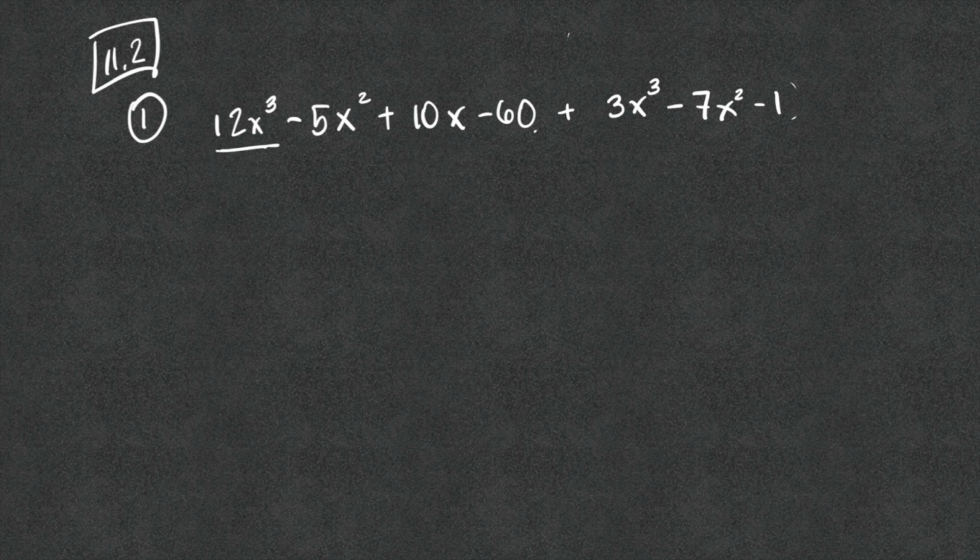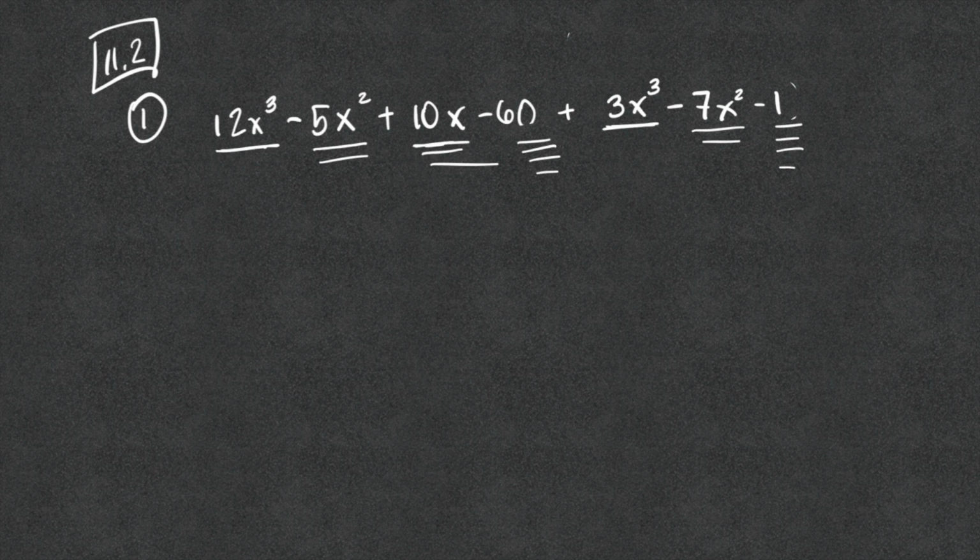I have a 12x to the third power. Do I have any other x to the third power? There's one. I have a negative 5x to the second power. Do I have anything else to the second power? Oh, I do right there. And then I have just the x value, none other. And that one I'm going to put the 3 lines under. And now I have 2, 3, 4, 1, 2, 3, 4.